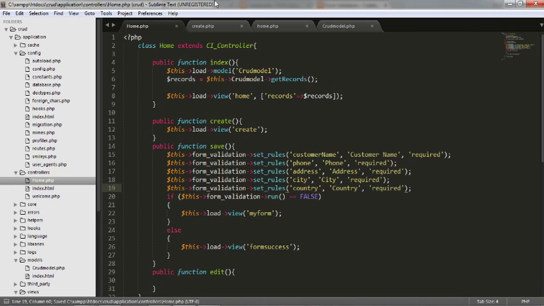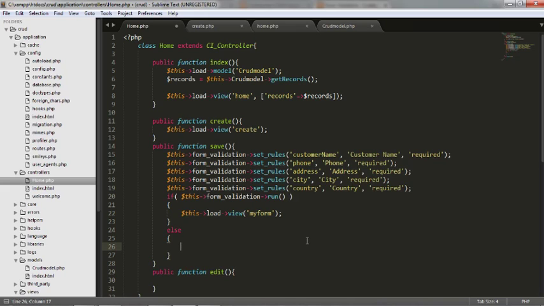All these fields are required, and now here you need to check if this validation runs successfully. If we didn't get any error, and the user has entered all the fields, then this block will run, and if the user left any of the fields empty, then this block will run. Okay.